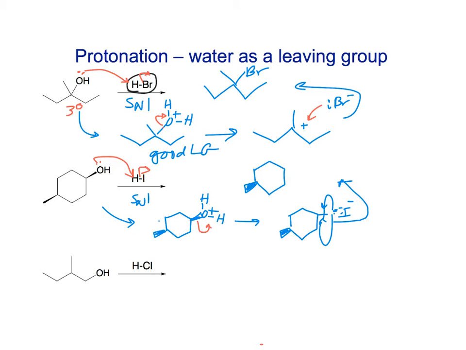This methyl group is remote from the site of reaction, so it stays the same. If iodide comes from the top, we'll get the cis product. If the iodide reacts from the bottom, we'll get the trans product. Now, likely, these will not be formed in identical amounts, and so this reaction very well might be stereoselective.